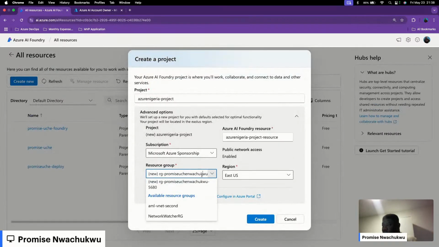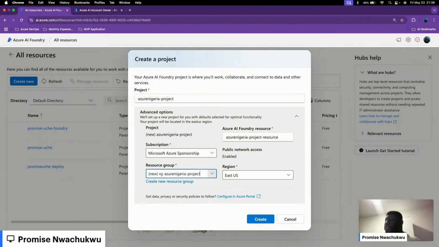Okay, so one of the things you want to do is create a resource group for your projects. Now, once you've done all this, the first thing you need to do is create the name of the project.